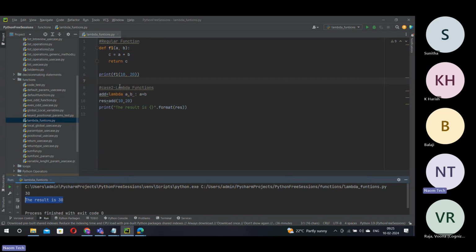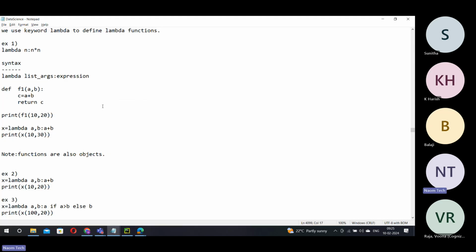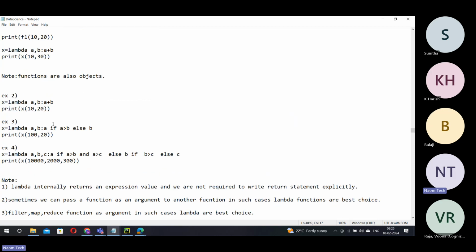And we don't need to worry about it. If you want to create any kind of lambda, there are different kinds of samples available. So we can Google it and get it. So that is the simple idea. I hope this is clear for all of you friends, right? So this is the idea about lambda functions.